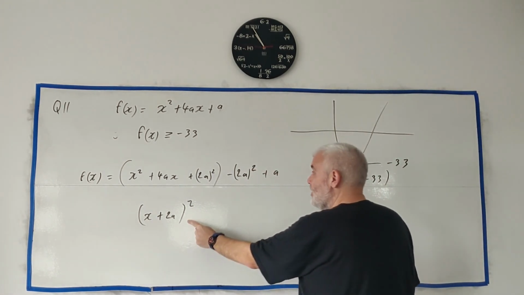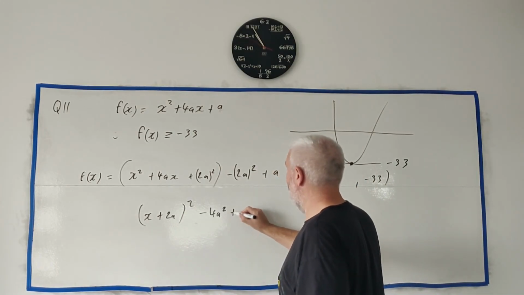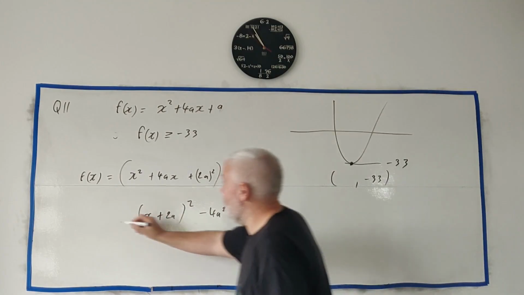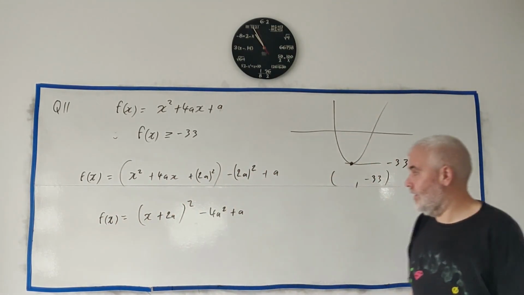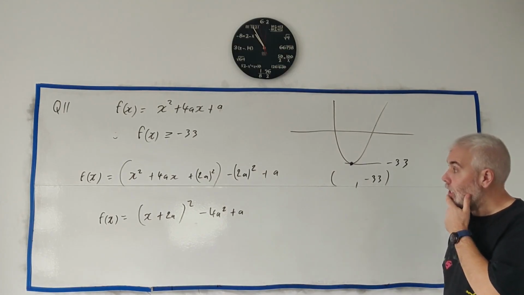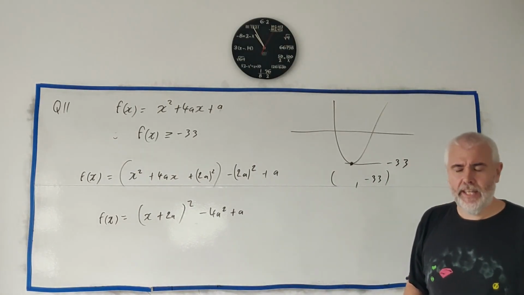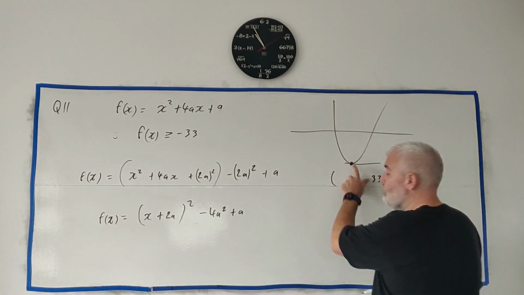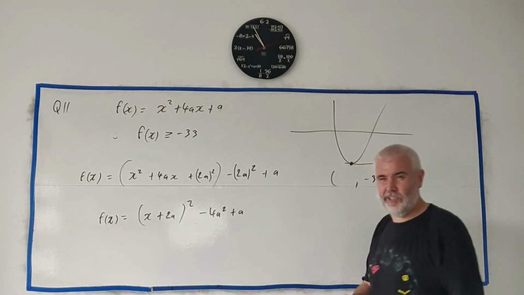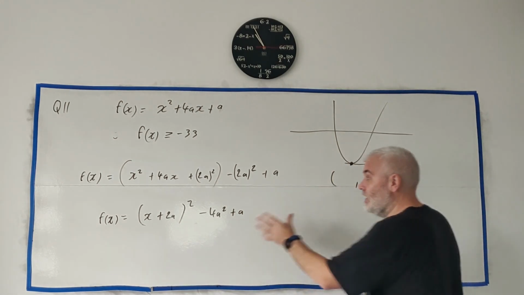And now I can write this line, this would be minus 4a squared plus a, and this is still f(x). I can just write it like this. Using this information here, this tells you a lot about the shape of a function. It's really handy for quadratics. It tells me a lot about the lowest point, which I'll talk about in a moment, which you don't necessarily need. Or this gives me the lowest point. Because have a think what this is.